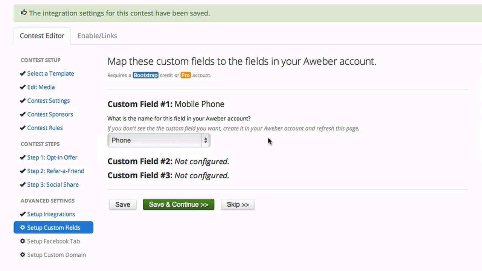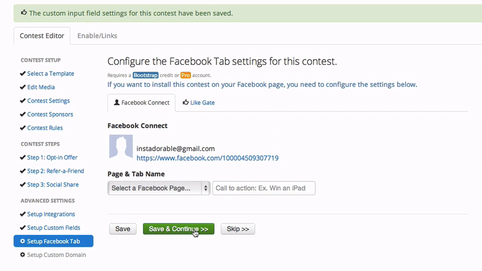Again, you'll have to create a custom field in AWeber, GetResponse or Infusionsoft to be able to map this. Essentially, when people include their phone number, this will then be passed over to Call Loop. We'll save and continue, close this out, and then we'll test it.